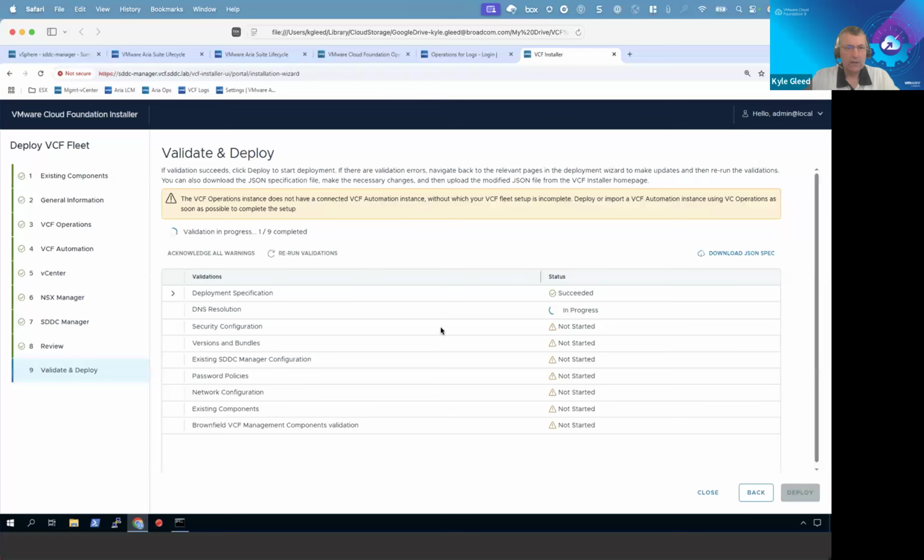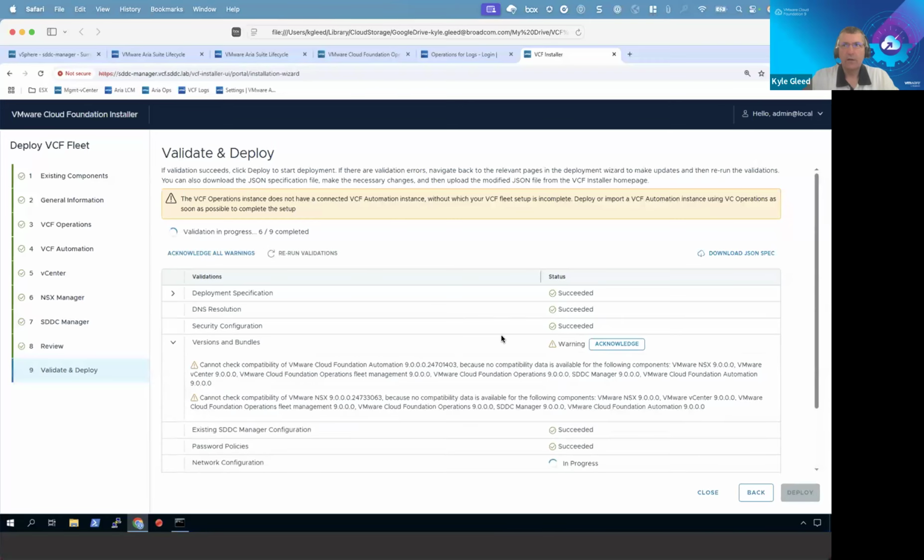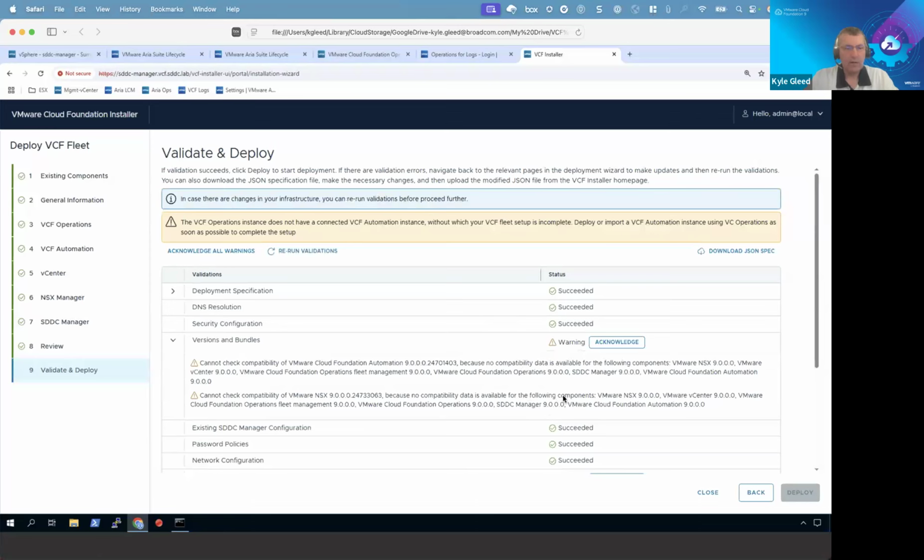It will go ahead and do an extensive validation. In reality, this validation takes probably about 10 minutes or so, 7 to 10 minutes. And you want to make sure that the validations are complete. Getting back to one of those recommendations I made early on: when you do the validations, you want to be careful about ignoring warnings and errors, because those things typically will come back to bite you. Now here you'll see I do have a couple of warnings, and because of that recommendation, I just want to take a minute and explain why I'm seeing these warnings.